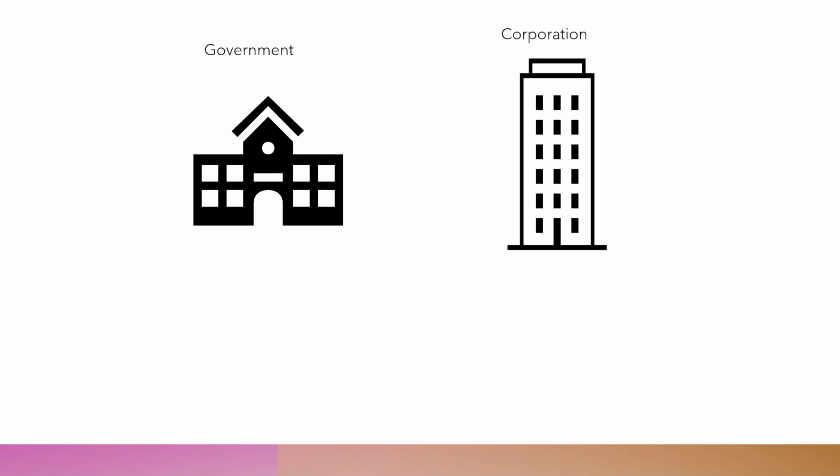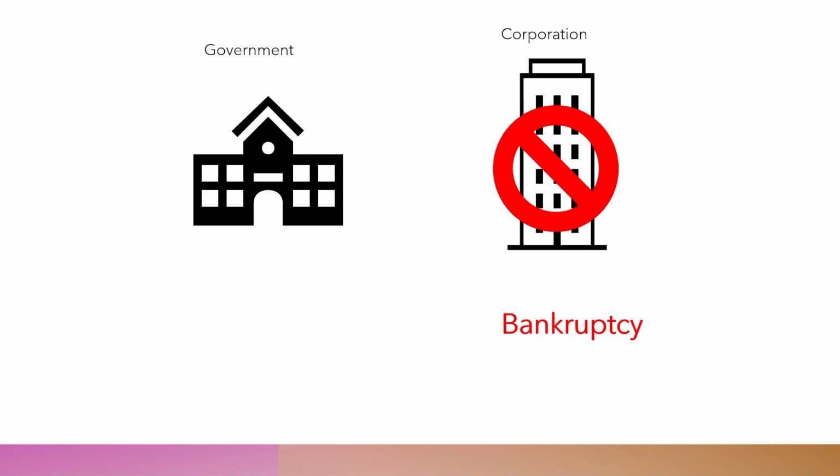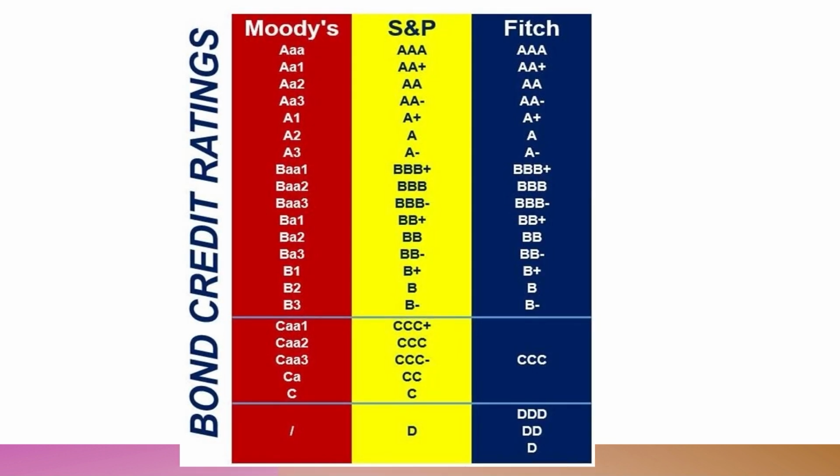For example, most governments are generally considered stable issuers and issue bonds with low coupon rates. Corporate bonds typically represent a greater risk of default, as companies can go bankrupt. That's why corporate bonds often offer a higher coupon rate. Several credit rating agencies assign rankings to different bonds. This can help the bond investor gauge the financial strength of the issuer.